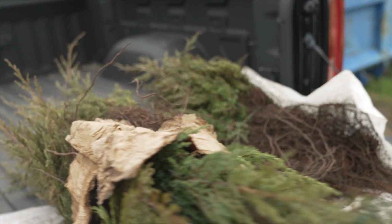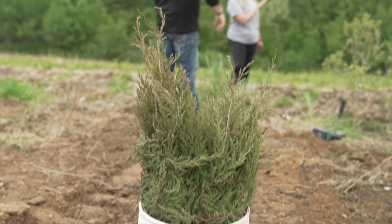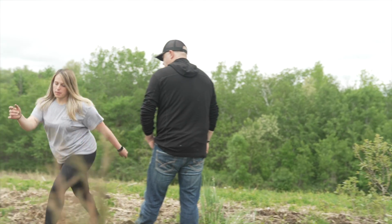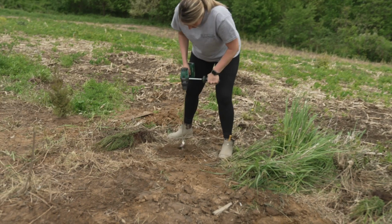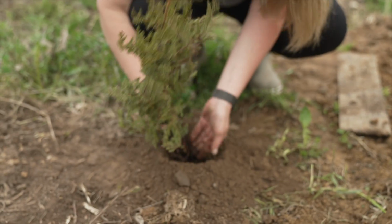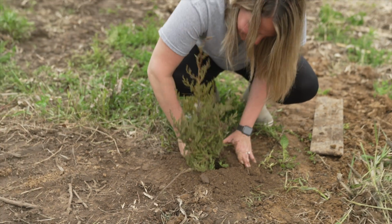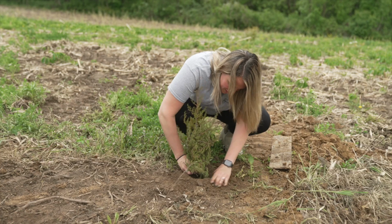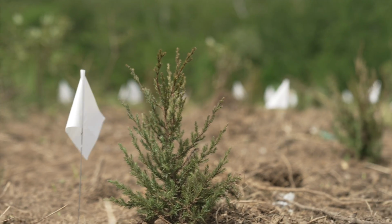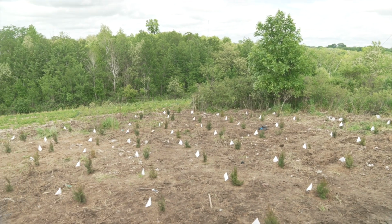A lot of times, if you get recommendations for conifers, they'll look at more 10-foot, 12-foot or 15-foot spacing, and they'll say that's for wildlife. For example, we had some for the corners of our yard, and we put those more at 12 to 15 feet wide because we want them to grow big and bushy and fill up a lot of space over a long period of time. If I want screening though, I want to put those more at 4 by 4, 5 by 5, 6 by 6. And when it comes to red cedar, they don't go horizontally really fast, so I want to bunch them in. So we're going to be at that 4 by 4, 5 by 5 spacing. That'll take about 60 red cedar here.